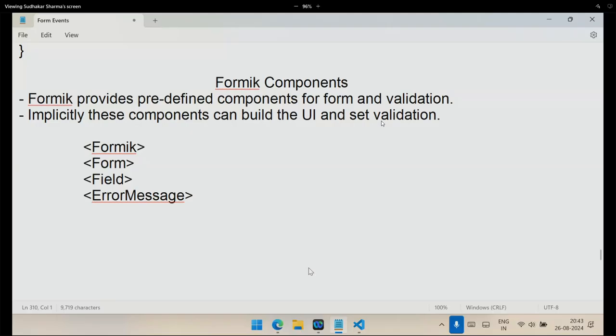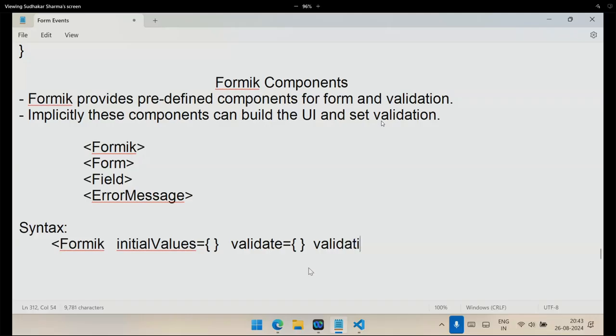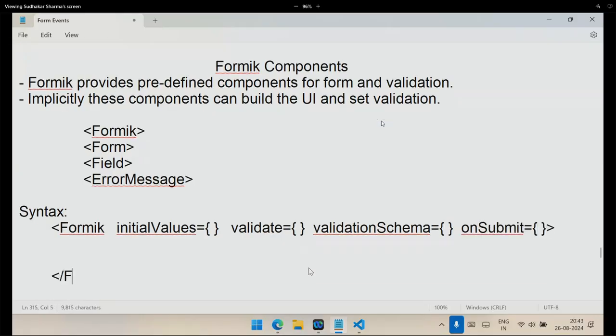How to use this syntactically? We have Formik. Formik is going to use initial values, validate, validation schema, and submit. All are defined inside Formik.